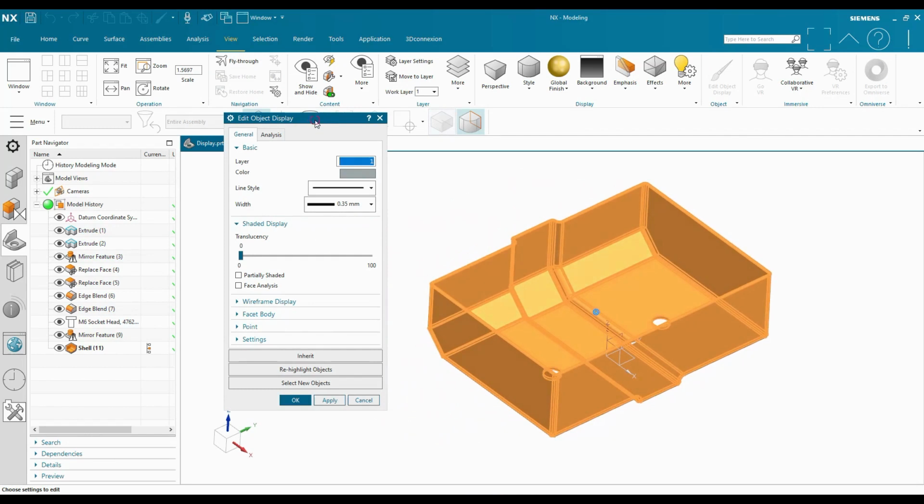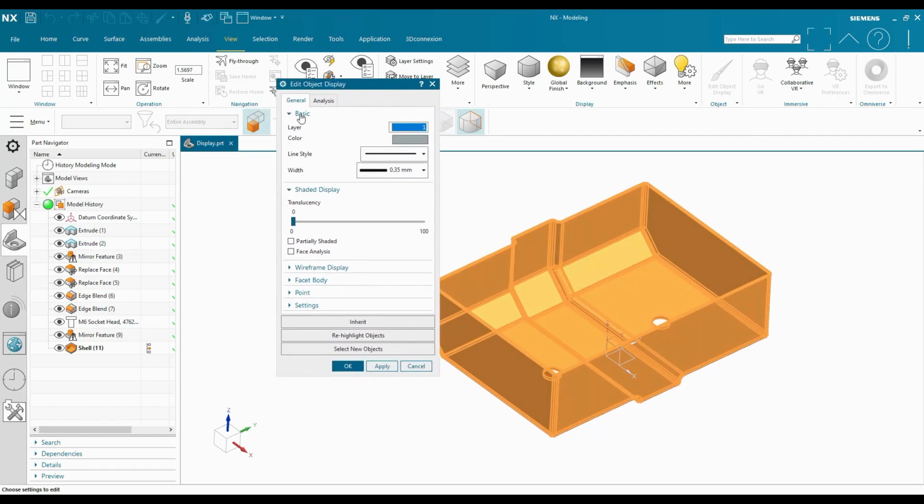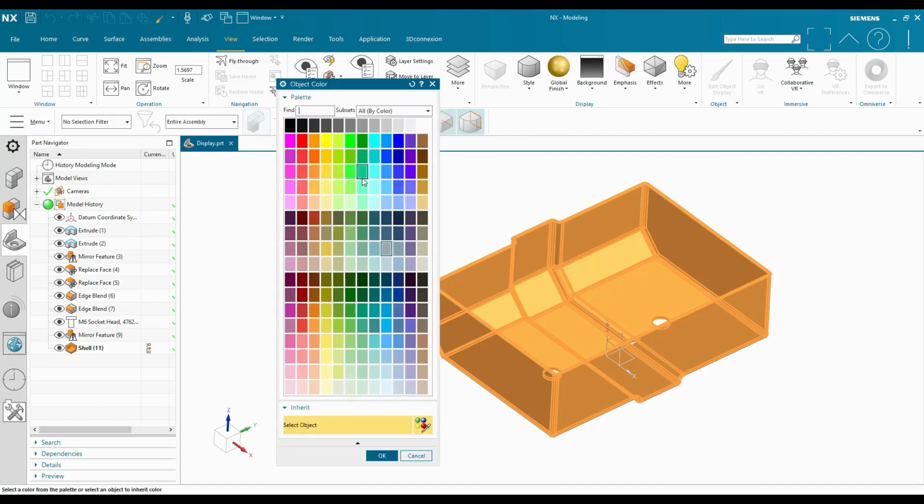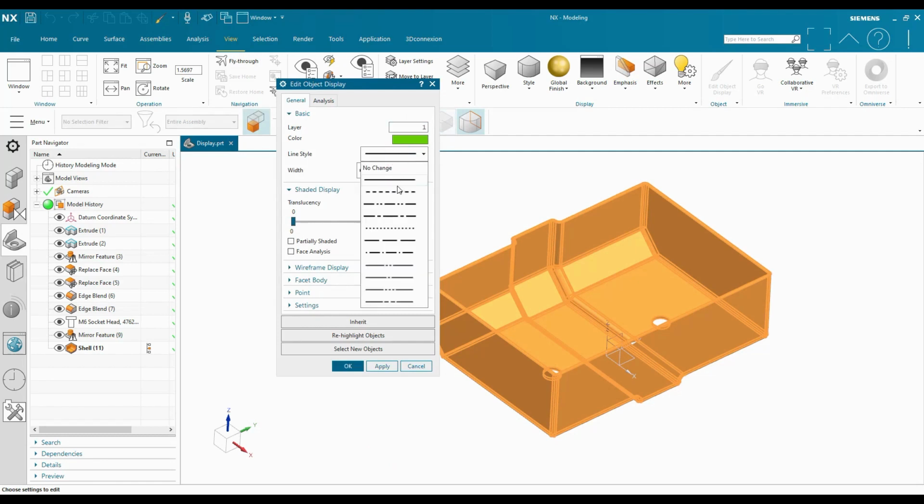It takes me into the Edit Object Display dialog. In here, I can quickly change what layer it's on. So I can select a bunch of objects, enter into Edit Object Display, and throw it on a different layer. I can change the base color, the default color, say a deep green. I can change the line style. We have a lot of different things in here, dashed, phantom. So for example, if I wanted to represent this object as not really there, but this is the space it takes up in a presentation, take a screen grab, I can change my lines to phantom to kind of display that maybe the object isn't really there.